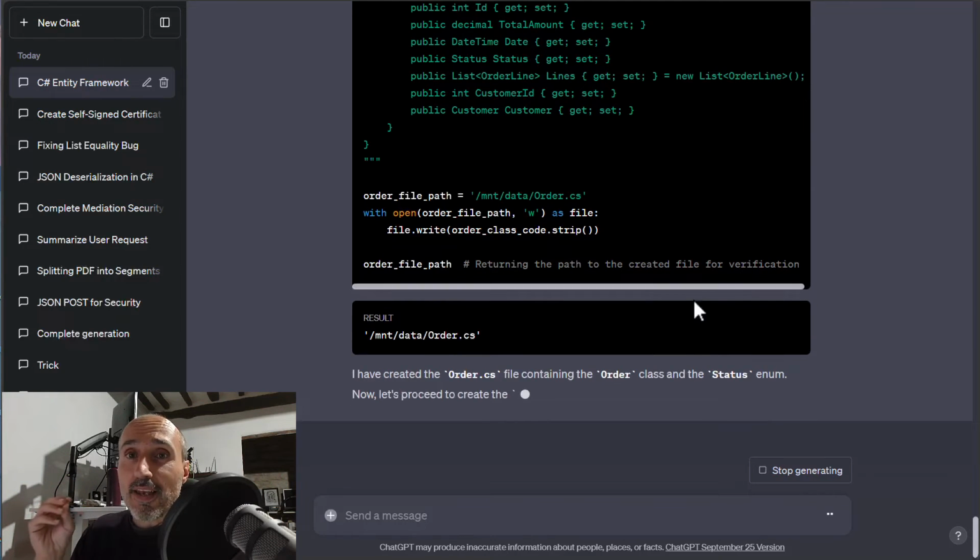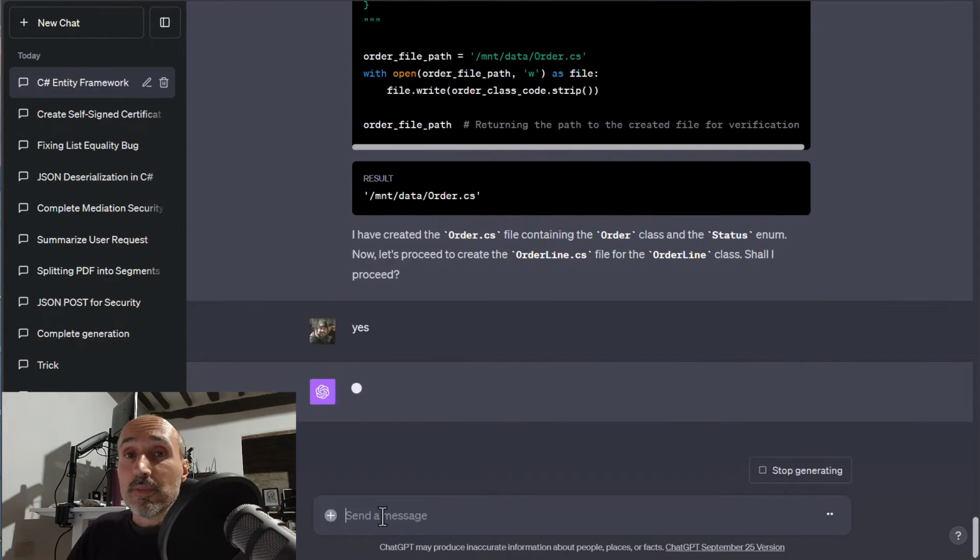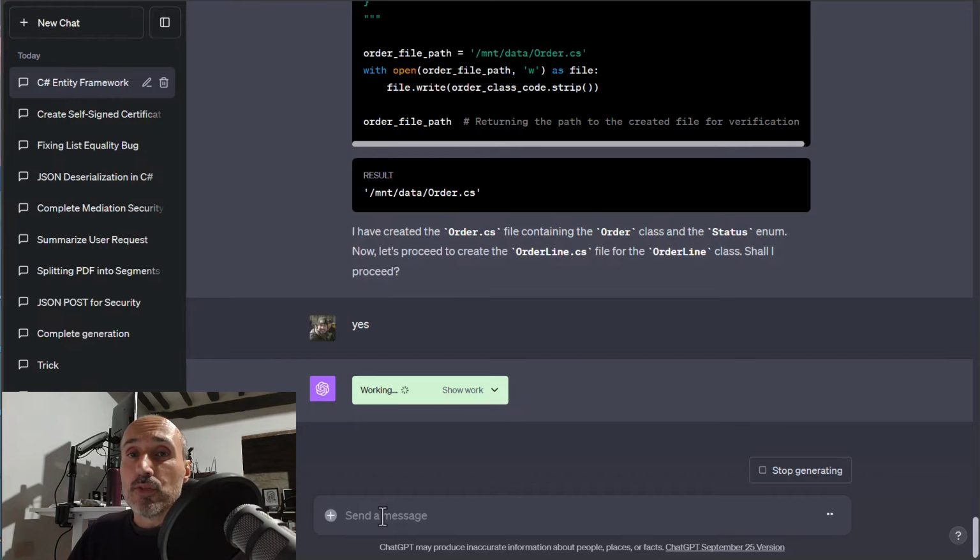So this is a nice method because I am able to ask it to write all the files for me and then finally generate all the files in a zip file so I can really download a nice set of files I can include in my project.